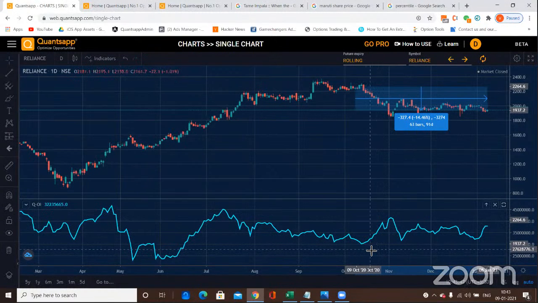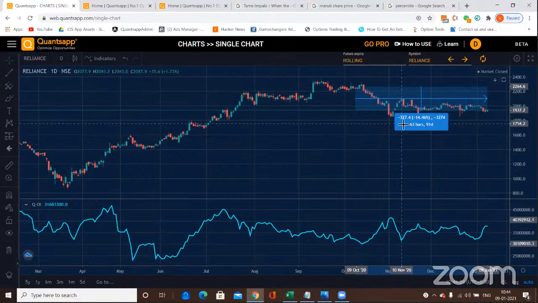So here you can see in this period, in this downward move, there was a significant spike in the OIs. I'm looking at the bottom of the screen, this magenta blue line. So here's the spike in the OIs and sort of fall in the Reliance. Again, 2000 is a critical level, at least for this underlying. So let me check if we have any questions.